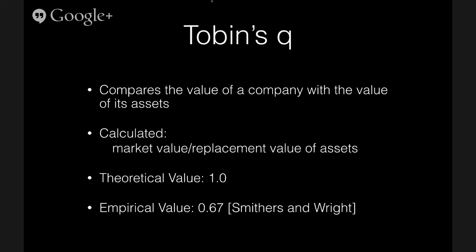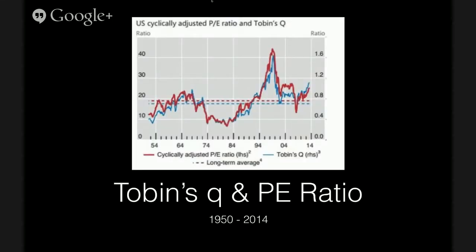If the Tobin's Q is actually less than these figures, it may mean that the stock is undervalued, because the market value, which is the stock price times the shares, in other words market capitalization, is worth less than the replacement value of the assets. If that company had to go into liquidation and sell off its assets, it would recover a lot more than the market value. Therefore, that company could be seen as undervalued if the Tobin's Q is less than 0.67, or less than 1 if you go by the theoretical value. Okay, and again, we see the Tobin's Q and the price earnings ratio are somewhat identifying these peaks and bottoms in the markets.